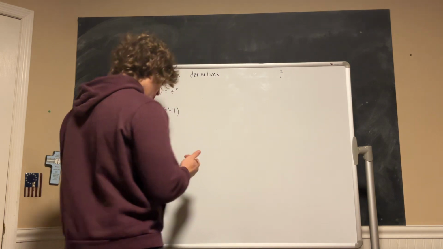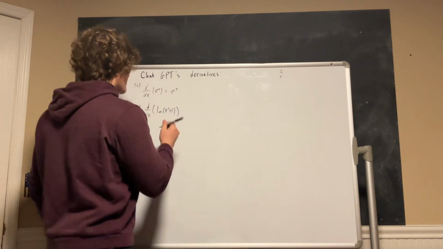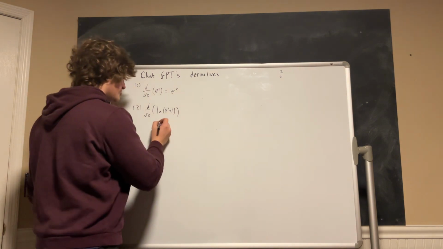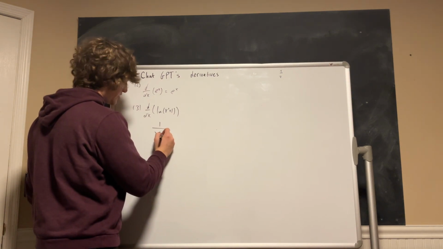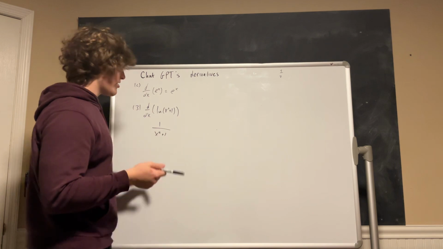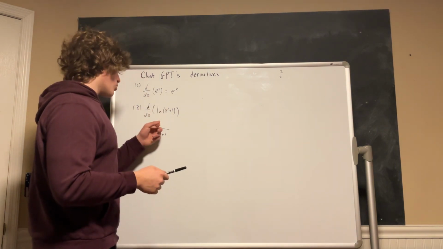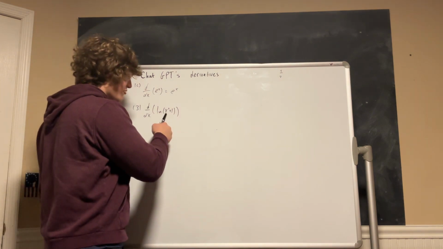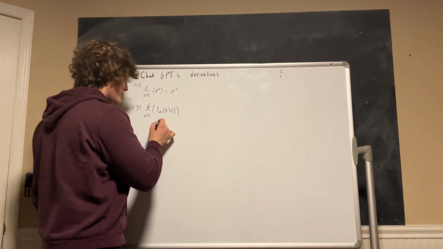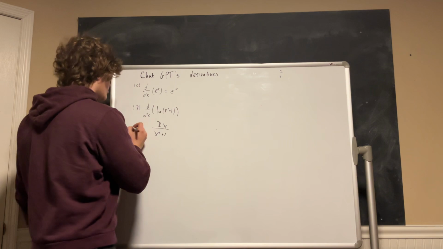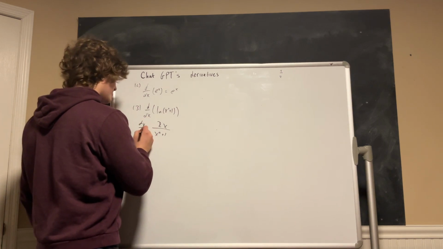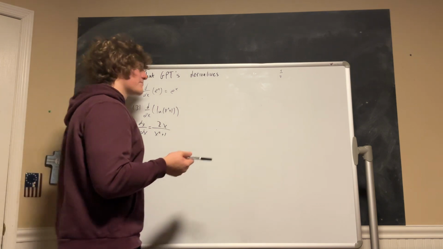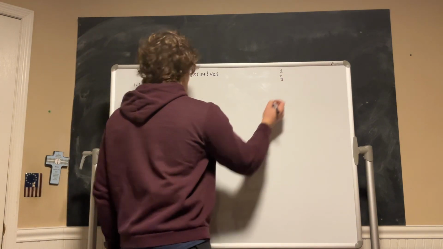So we need to use the chain rule for this. So we have ln x on the outside, x squared plus 1 on the inside. So we need to do 1 divided by x squared plus 1, since the derivative of ln of a value u is just 1 divided by u times du over dx. So we have to differentiate this inside with respect to x, and we just get 2x. So number 3, our dy over dx is equal to 2x divided by x squared plus 1. So number 3 has been completed.